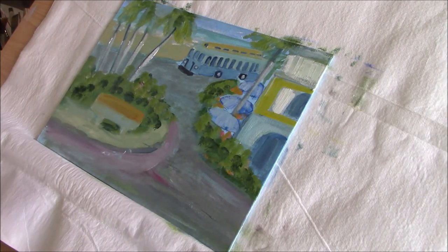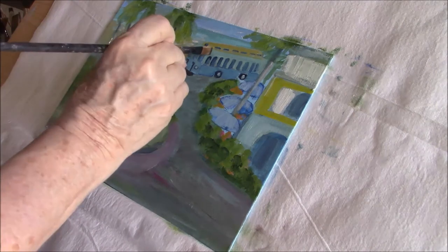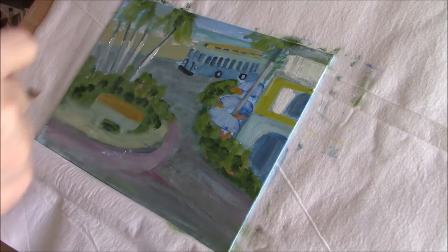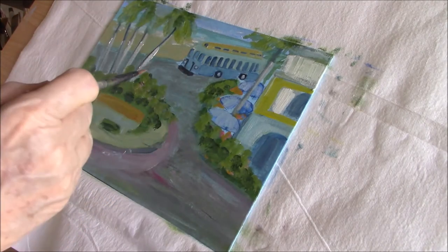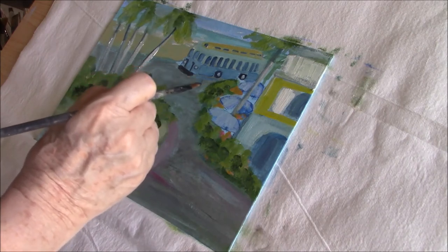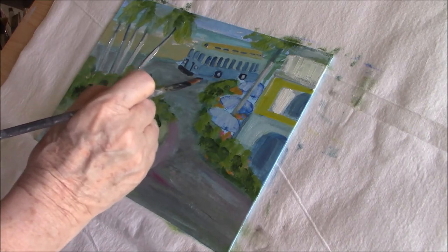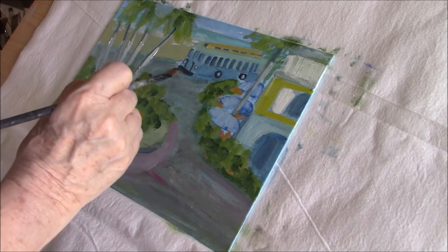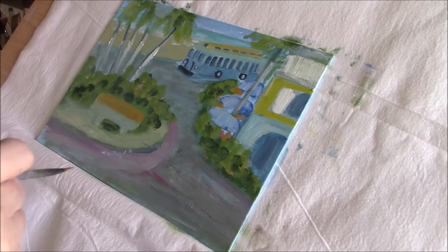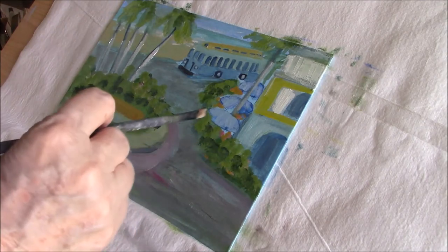Well, I worked on the bust a little bit. And I was able to get closer in. I think it's looking better. I'll have to stand back and check it out. I think it is.